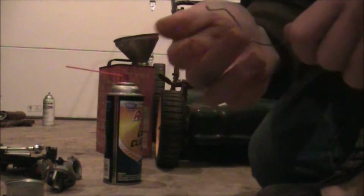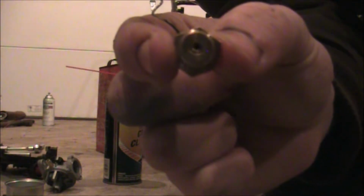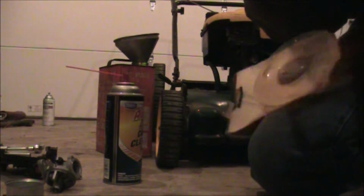Now, the wire is a little bit white because I was using spray paint on that earlier, trying to get all my paint cans to work, but it works just fine. The one thing I'm having trouble with, and I'm not sure about, is that centerpiece right there, because it seems like there's nothing going through it. So I'm not sure if that's going to be a problem. I'm going to look under the light real quick. I want to see what's going on.